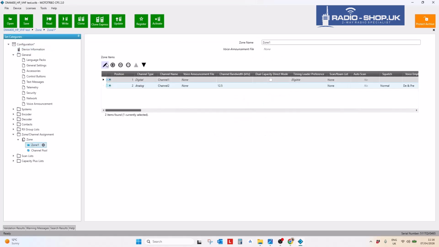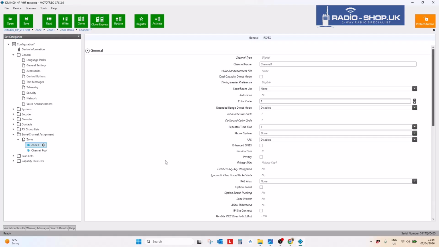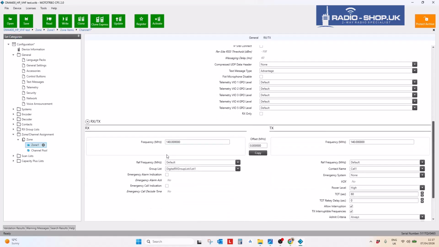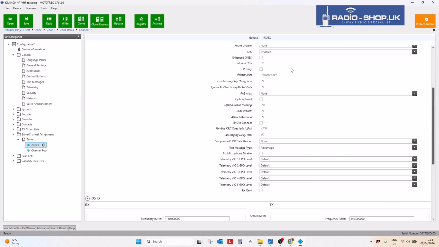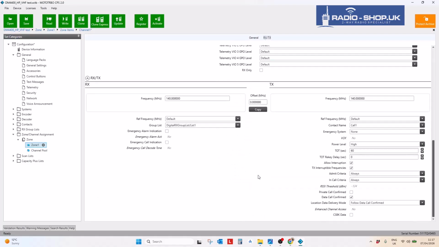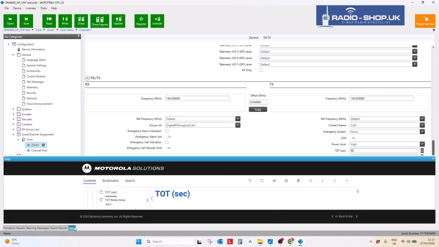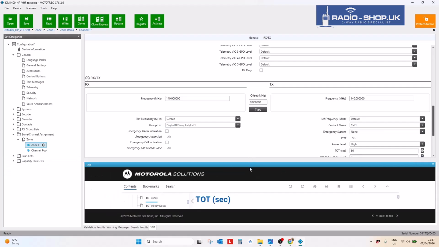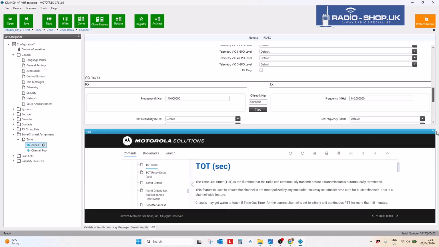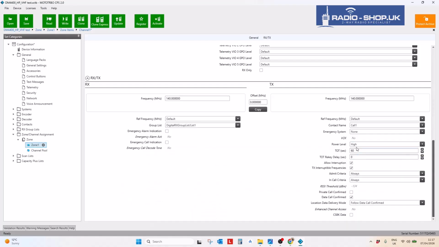So I'll come back down to here, hit the edit button. Down on the bottom, if you want to get to the bottom quick, just hit the RxTX, it'll fly down to the bottom for you. Select the power. Next one is we've got the setting of how long it's going to actually transmit for. Like I said before, any issues with you don't know what something is, just simply scroll down. Scroll up, there it is, timeout timer. Yeah, you can get rid of that if you want.